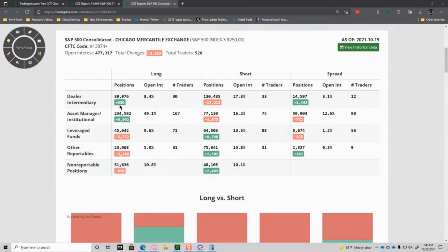When it comes to the way that they poo-poo on retail traders, and they say that retail traders are stupid and scared or weak hands and we always get it wrong, like, oh yeah, retail always buys the top and sells the bottom, that's the way they look at leveraged funds. If we were to lump all of the different institutions into different categories, these guys, leveraged funds, get treated on the street like the dummies, the ones that are selling tops and getting it all screwed up, right? That would be these guys.